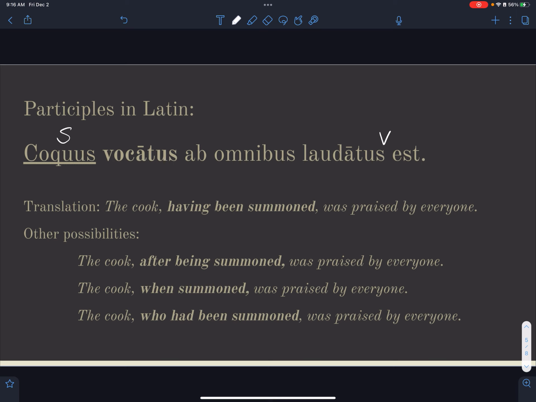Okay, now ab omnibus. What am I going to do with that? How do I mark that up? Oh, prepositional. Yep, it's a prepositional phrase, so we just circle that. Oh, whoops, it's going to erase. I hate when it does that. It's like, why would I ever want to draw an ugly shape like that? Just make it a circle.